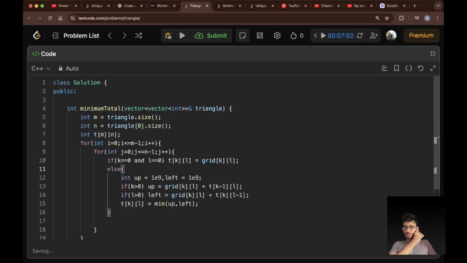Okay, now making our two loops, and obviously it will be like i and j, making it i, l, or this l, j.